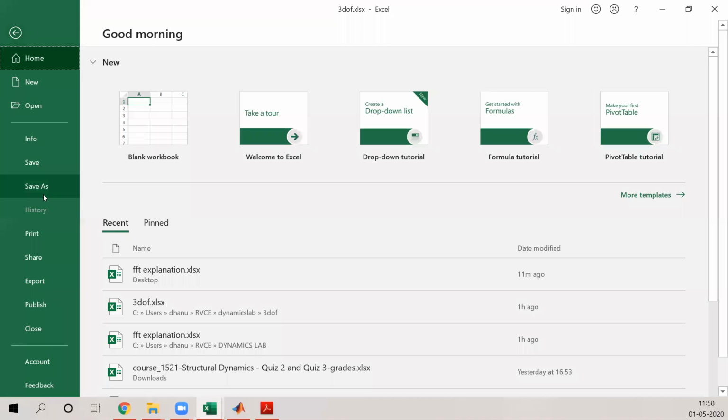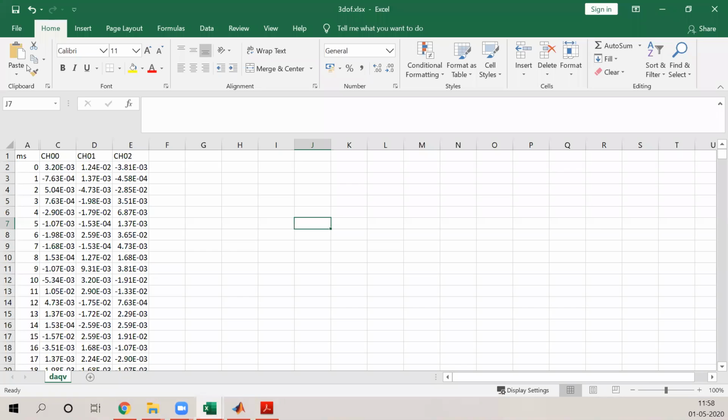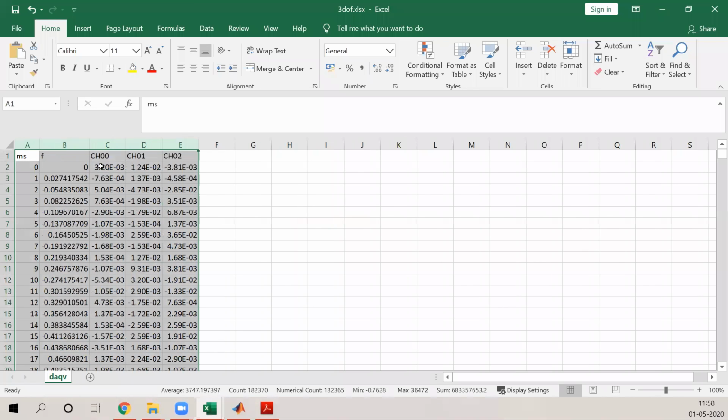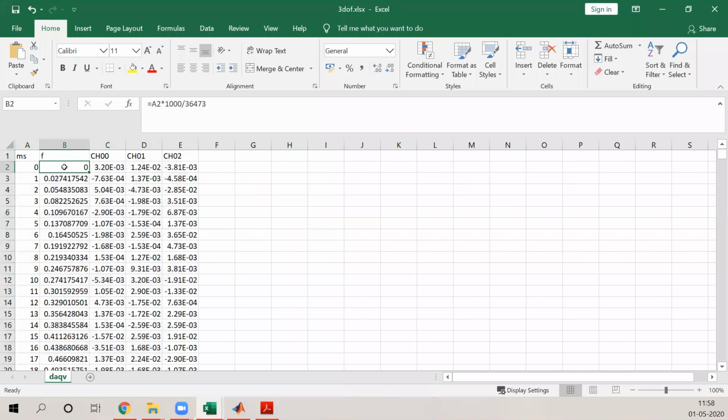You can use import, or just open, choose comma separated values, then choose delimited and give comma. It will convert everything into column vectors. Once that is done, add this column, which is equal to time into sampling rate divided by total number of values. Save this now.